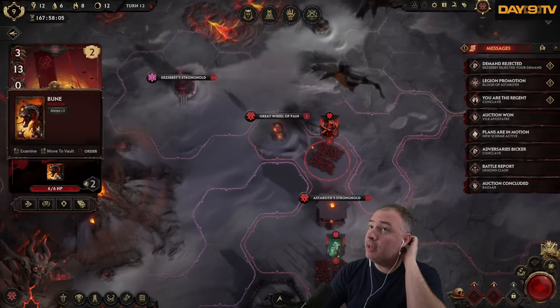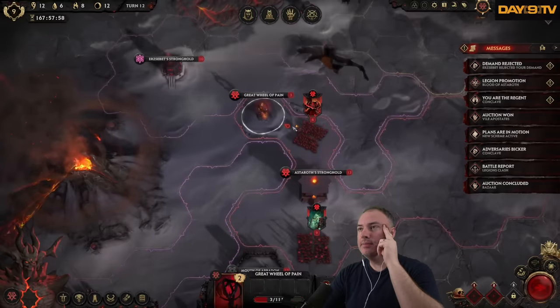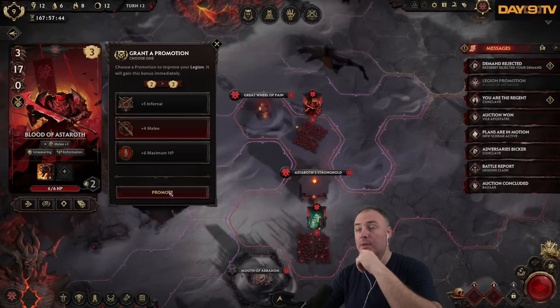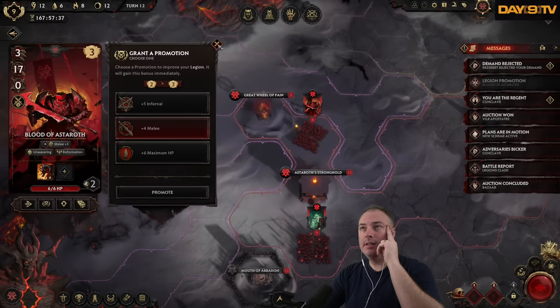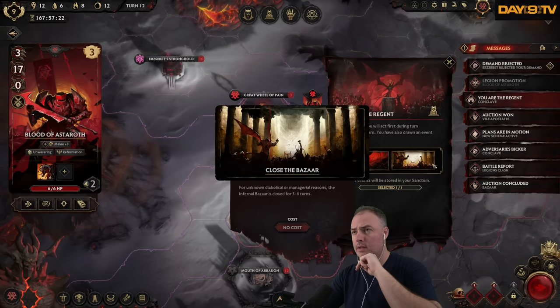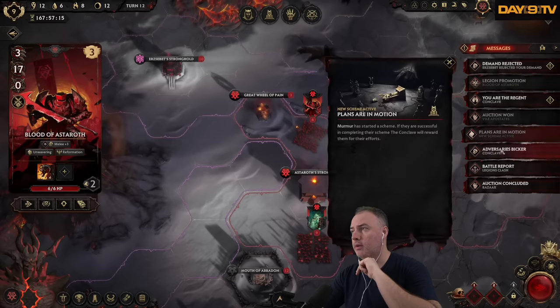So I have Praetor Bune. Huh. Alright, yeah, promote these guys. Yeah, we're just gonna one shot. Okay, so that's good there. You are the regent. It's like this. Option one. Hooray, plans are in motion.